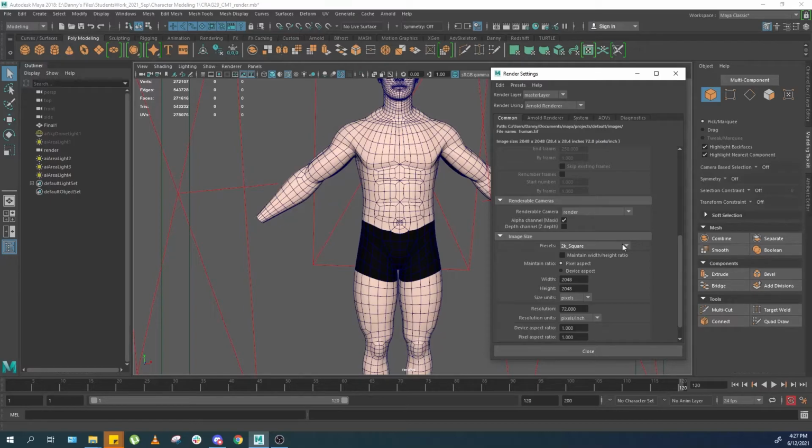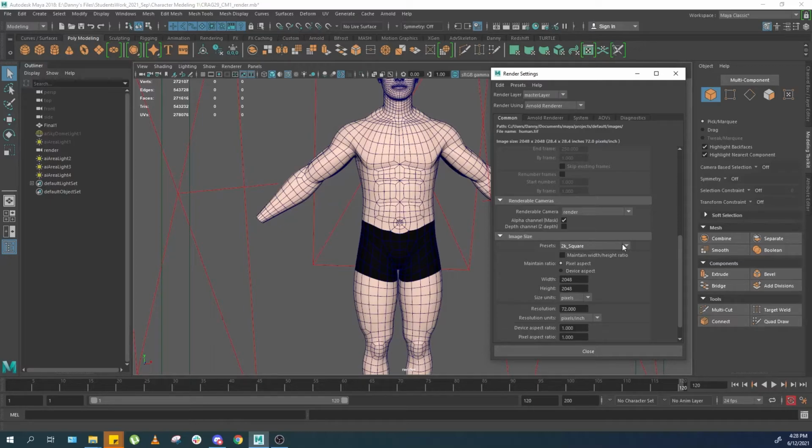We render 2K, which is square size, because after you render the square size, you can export 1080 HD from After Effects and edit the square size.